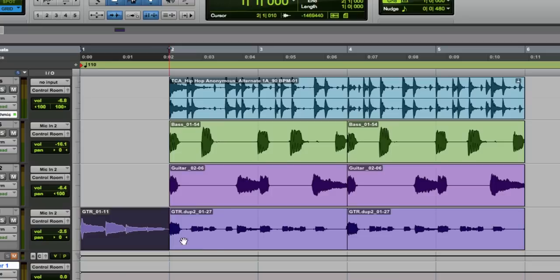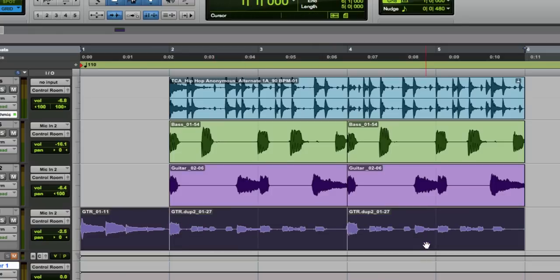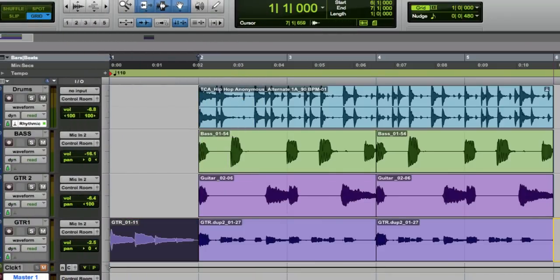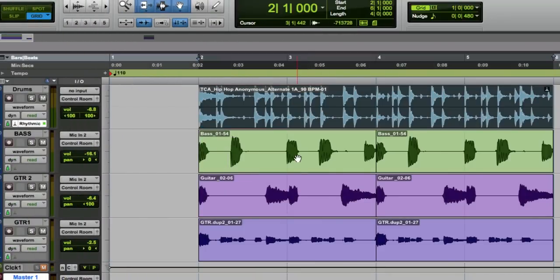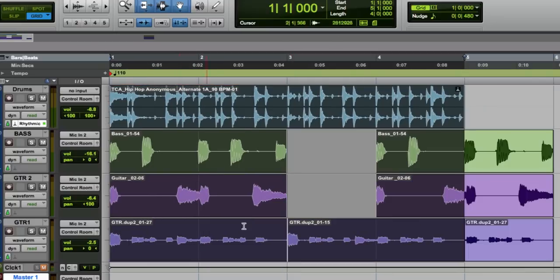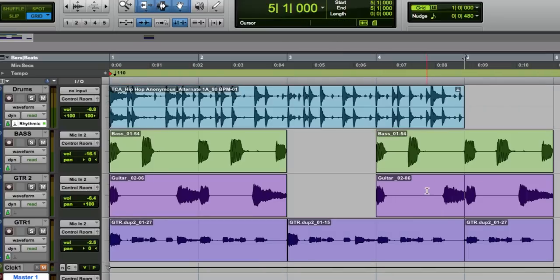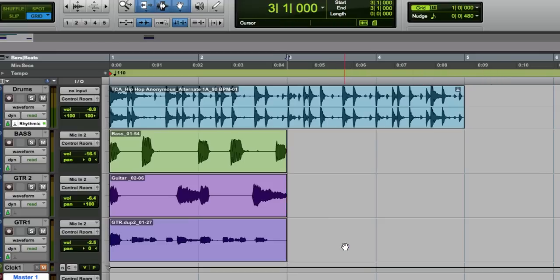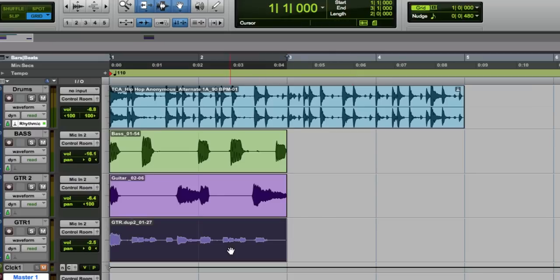So before we start, I'm going to play the material that we've got, and you'll see that it's a little off. I'm not going to worry about this little intro piece to get started, so I'm just going to move it out of the way, and I'm going to take the four main regions that I'm working with and just move them back to 0 for now. And these are just copies of that material anyway, so I'm just going to remove those from the project. So that gives me this.